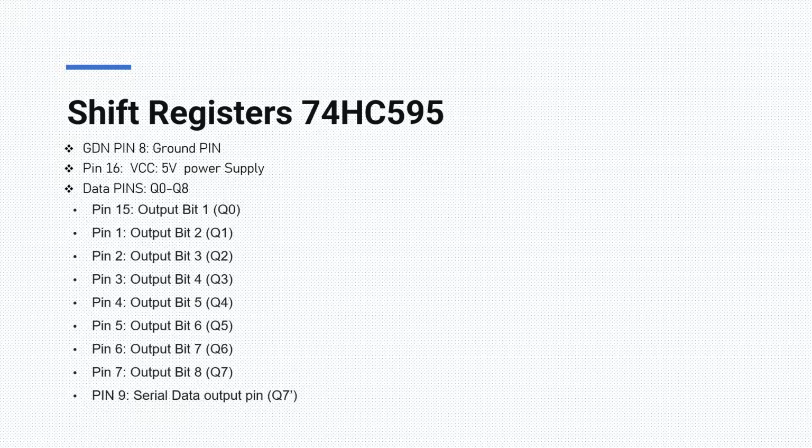Just as the serial data is inputted, serial data is outputted. So the output from this pin can be moved into another shift register. That allows the registers to be cascaded and operated as a 16-bit output register. So that is how we can have it work in that form.